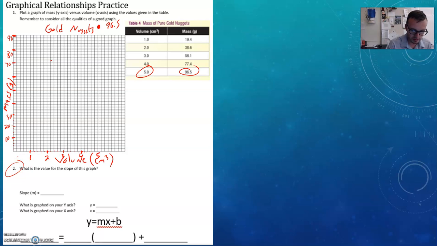Here for number two you're gonna pick two data points, you can pick this one if you want and this one, and you're gonna use that in the formula y2 minus y1 over x2 minus x1. That's gonna be your slope.